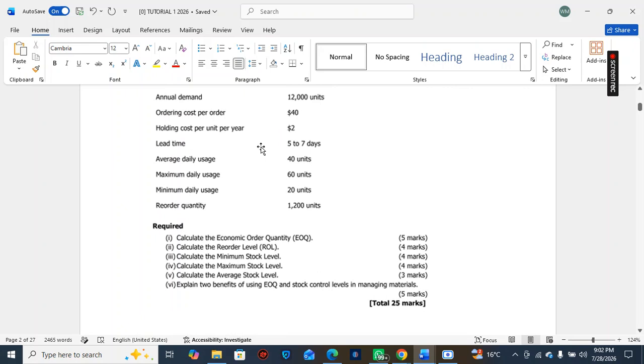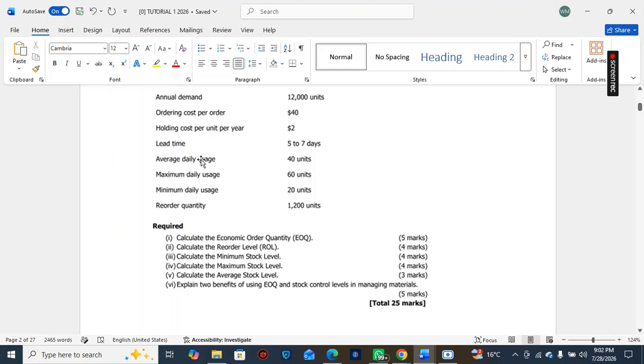You're going to see times when you place an order, and if it comes fast, it comes within 5 days. That is fast in your case. If it delays, like it takes 7 days or more, you take note: this is the most I've waited for my orders. So you'll be able to determine your maximum lead time and minimum lead time.